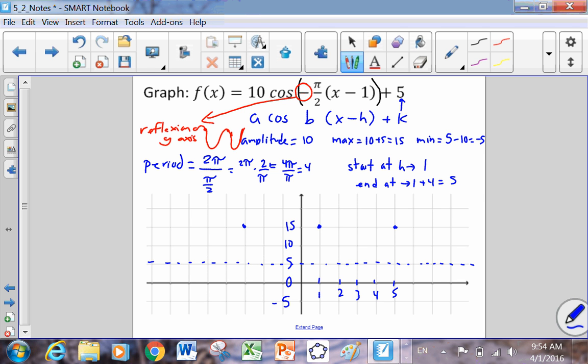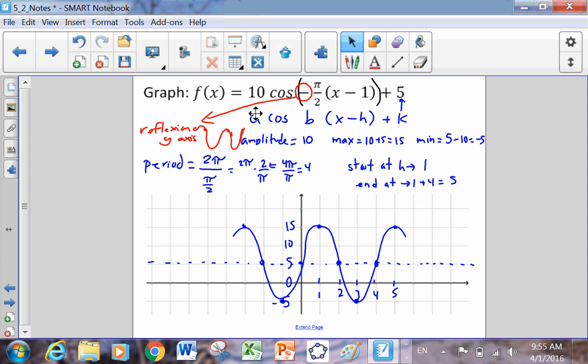Okay. Halfway between my 2 points, where am I going to be? At the minimum. Good. So I'm going to be here at the minimum. And halfway between my 2 here, I'm going to be on my axis. So that's how you should do it. Always go halfway. That way it gives you a nice graph. And if I'm doing it backward, halfway I'm going down, halfway I'm in the middle. It's going to be like this. So now you're just going to need to practice. Make sure that you put things in order.